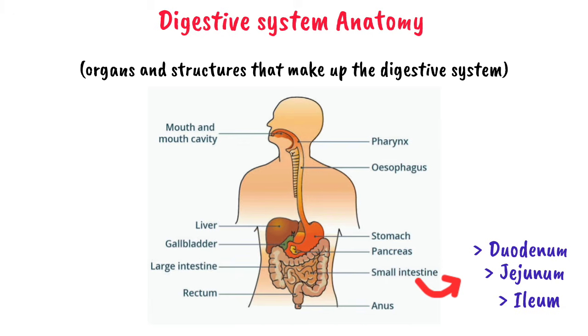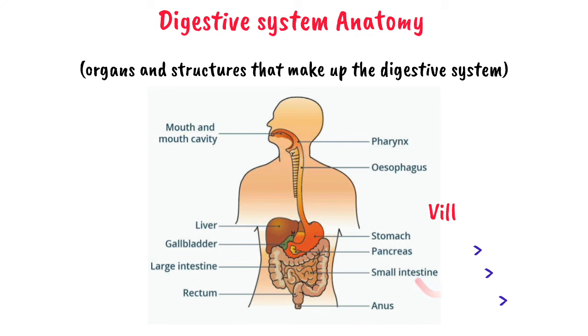Again, we have the jejunum. The jejunum is the middle part where most nutrients are absorbed. And then finally the ileum, which is the final part which absorbs vitamin B12, bile salts, and all leftover nutrients. Now, the inner surface of the small intestine is lined with villi and microvilli, and this greatly increases the surface area for absorption. So this can also be an examination question.